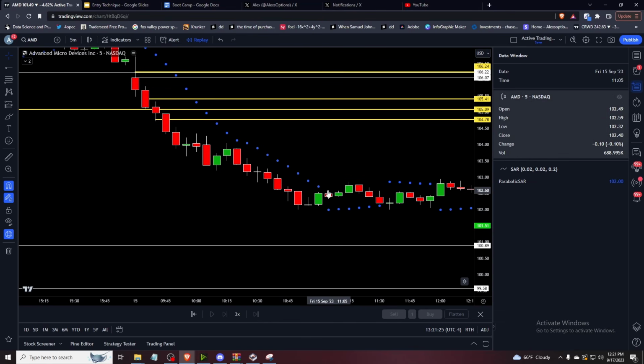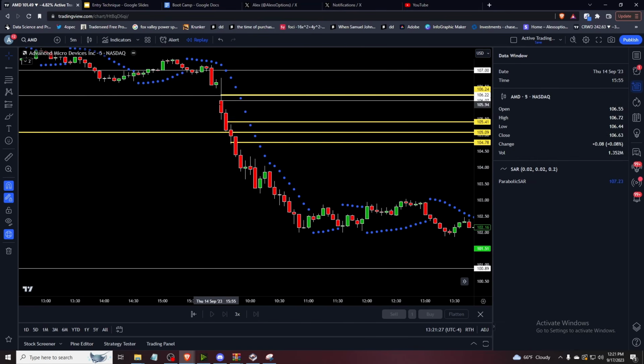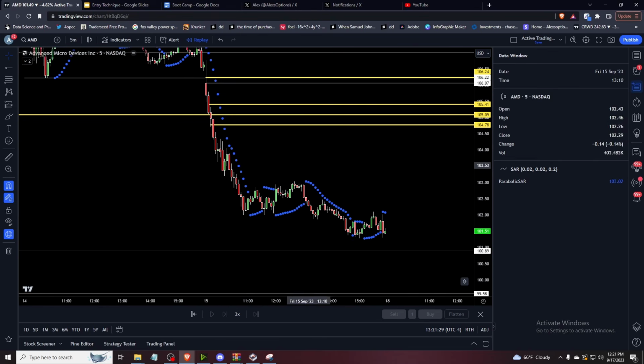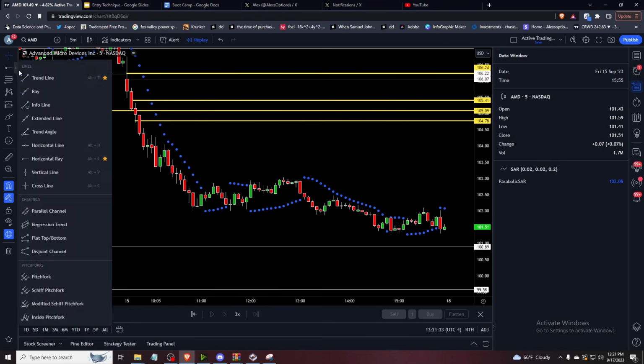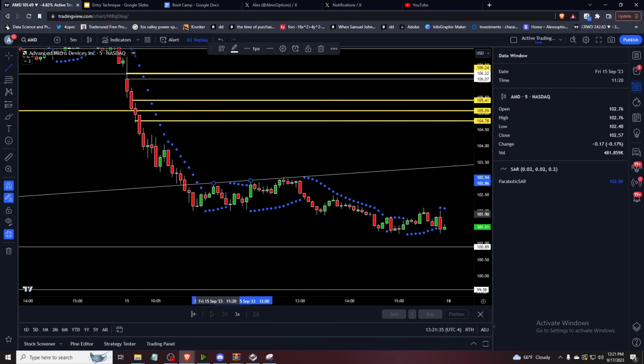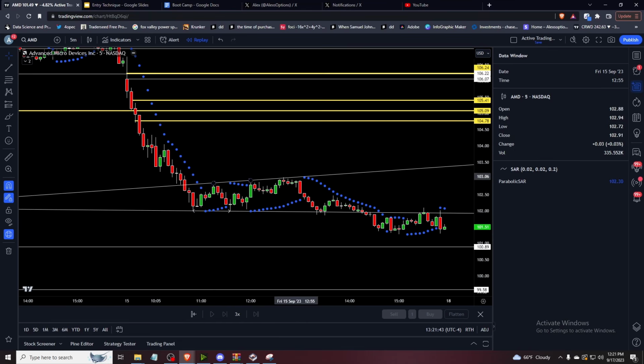Tells us to reevaluate right here. And then again, is it anywhere near taking that out? No. It's like, let's see if it does the broadening formation and goes lower, which you'll notice. Slight higher highs. I believe that was a slight higher low. Nope, slight lower low. Slight lower low, slight higher high. They take the highs of it and then puke again. So you can continue holding.